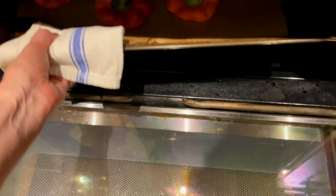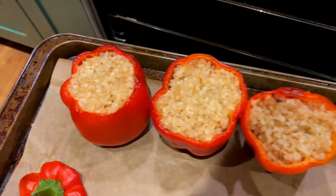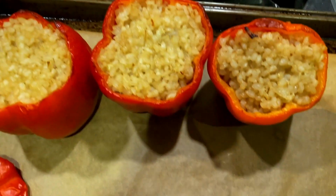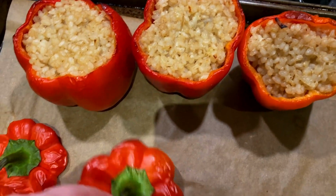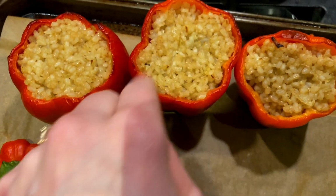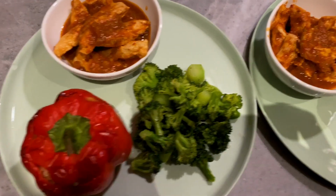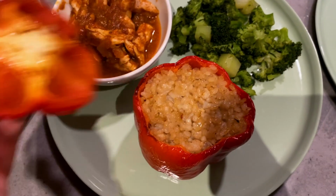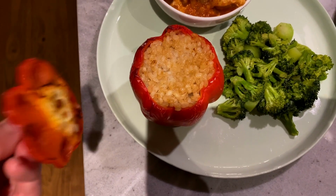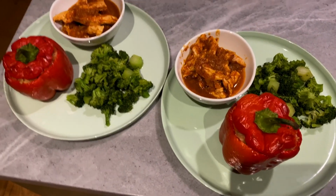Okay, the timer just went off. Whoa, these look awesome. Hang on, get a good grip. Yay, those look so pretty. The pepper is totally cooked through. That's going to be super yummy. We'll just cap it like that. And if you want, you can add a little bit of butter on the top, or it's perfect. Just eat just like that. Okay, dinner is served. Look at this cute side. I love stuffed peppers. And there's so many fun fillings you can do, but this is just the basic one. Super easy, super quick. Yay, dinner served.